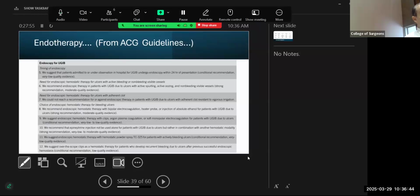Okay, that is if there's fresh blood. So if there's a clot, do we still have to wash like that? Who says yes? Who says no? Okay. If there's a clot, the best thing is not to disturb it. Let it settle, and after some time, maybe 1 or 2 weeks, we do endoscopy and see if there is a risk of bleeding. If there is, we can treat, and the PPI and other therapies. If there is nothing there, then we can keep to the regular dose of PPI.